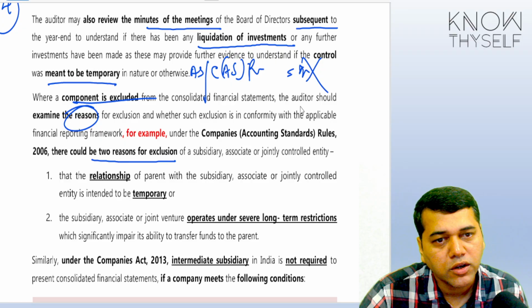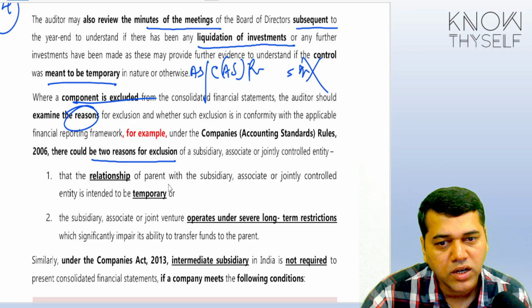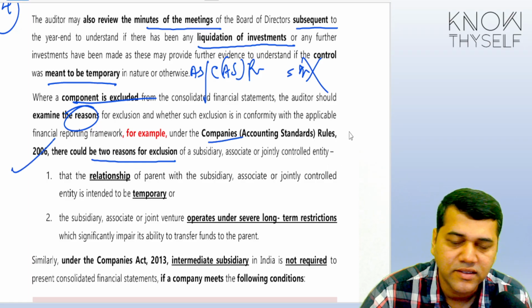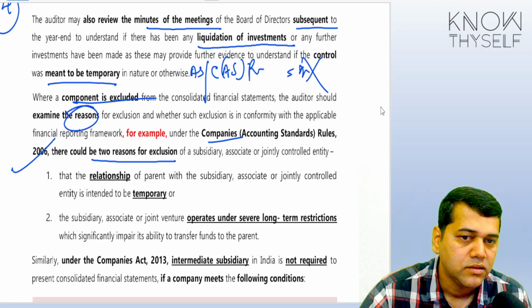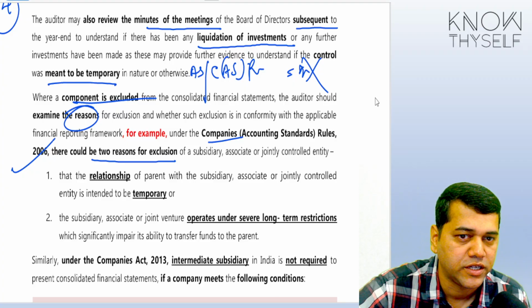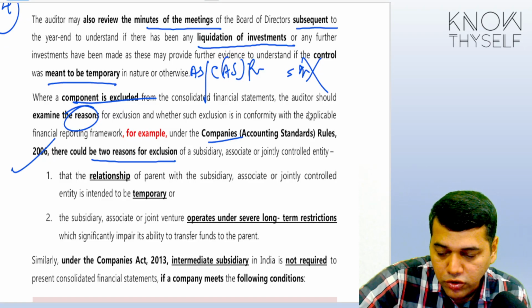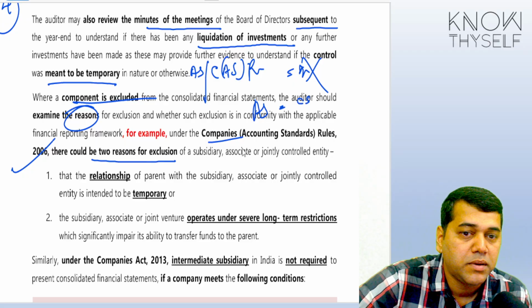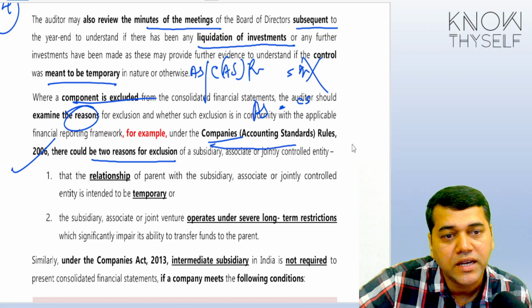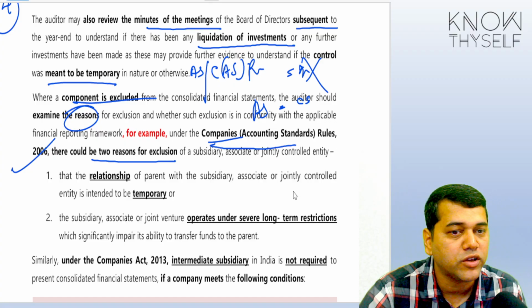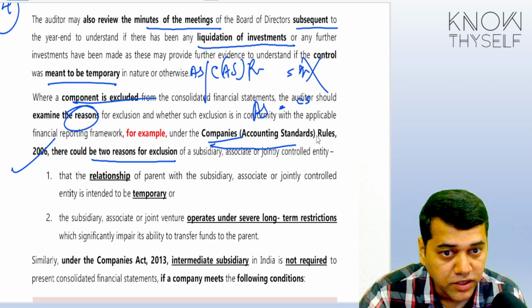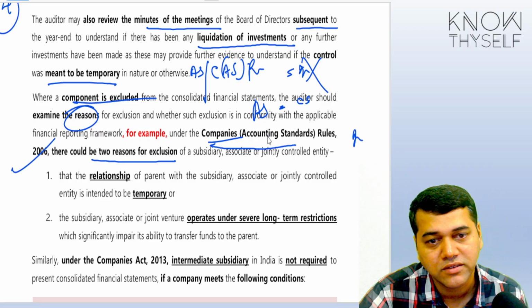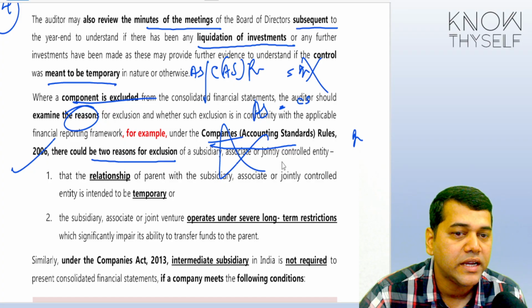Now one question comes, sir, what about the Companies Act says this exemption is available, Ind AS says exemption is not available. Then should we consolidate or should we not consolidate? See, this problem is not going to come for accounting standard, because accounting standards and Companies Act say the same. But when Companies Act says something and Ind AS says there is no exemption, this is called a case of conflict, and MCA's notification says your Ind AS prevails. That means this exemption does not become applicable for Ind AS compliant entities.